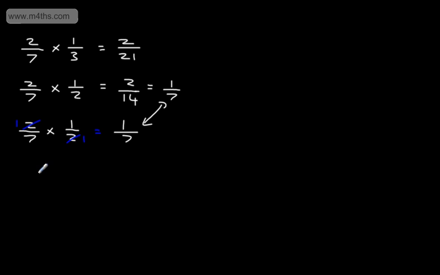So let's see why that could be the case. Let's say I have 3 over 7 multiplied by 14 over 9. You might be comfortable with 3 times 14 and 7 multiplied by 9. Alternatively, we could cancel. So if I look now, I can divide the 3 and the 9 by 3. That would give me 1, and that would give me 3. I can divide now the 7 and the 14 by 7. That would give me 2, and that would give me 1. So all I'm left to do here is simply multiply 1 and 2 in the numerators, which is going to give me 2, and then 1 and 3 in the denominators, which would give me 3.